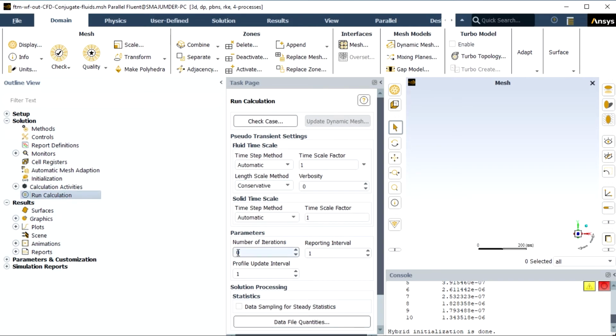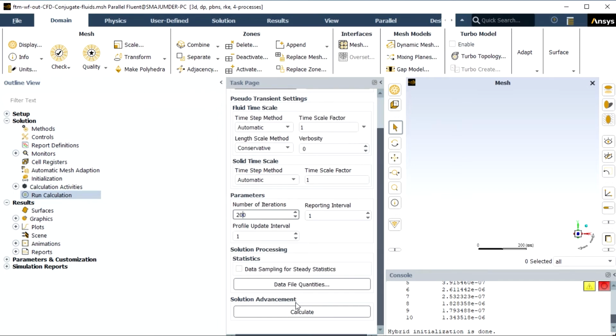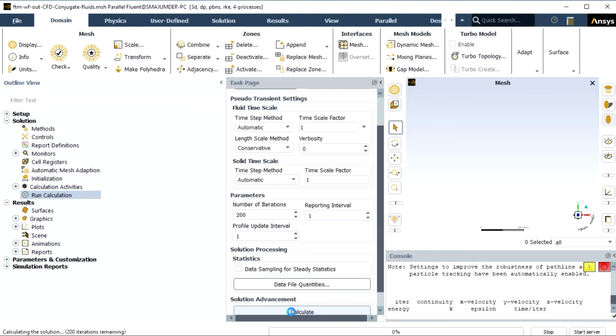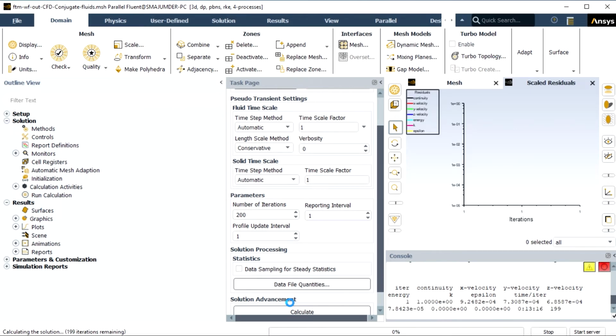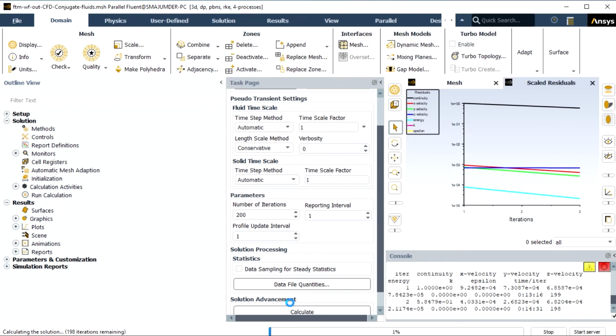In this case, we are considering 200 numbers of iterations. Let us calculate this. Iterations have already started. Let the iterations move on. Whenever it is finished, we'll see the results and go for analysis.